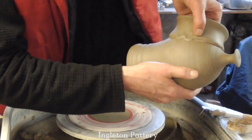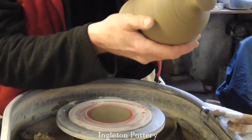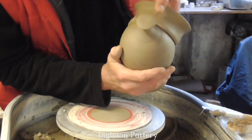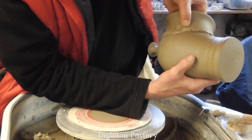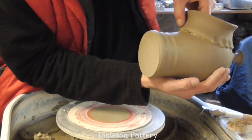So if I can show you, so you get that sort of effect, and that welds it to the pot. So I'll just go all the way around, trying to keep it in view. Doesn't take very long, and it's a nice little detail. Try and get these to match up at the bottom. So two more.